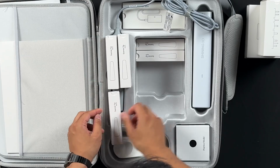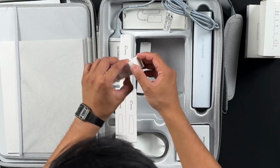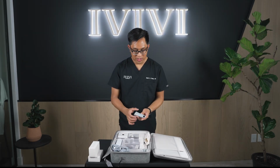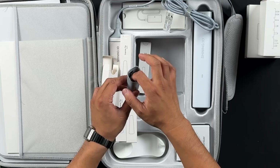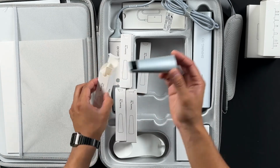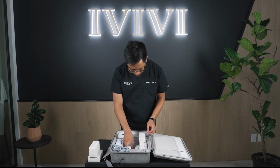And then we have the tips. It comes with 5 tips, 4 large tips and 1 small tip. I'll show you one of the tips here. This is the part where the image is captured. We have a mirror there, and these are autoclavable up to 100 times. The heating pad that keeps it anti-fog is in there. We'll get into the sterilization protocol for these tips later on in our demo video, but for now we'll move on to the next tip.